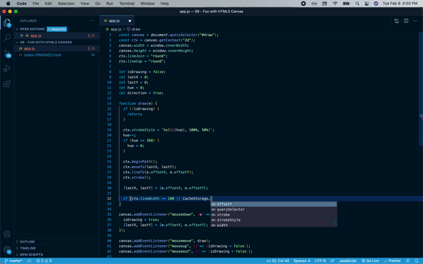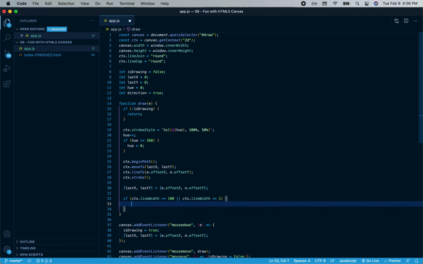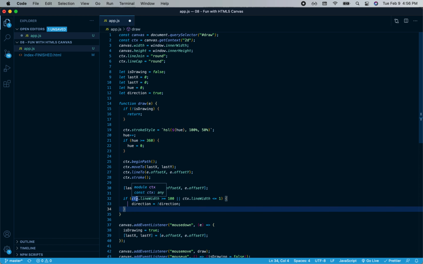Or context.lineWidth is less than or equal to 1, then we're going to take direction and just toggle it. So whatever direction was, make it the next thing. So if the line is bigger than 100, then change direction to false. Or if the line is less than or equal to 1, change direction to true.